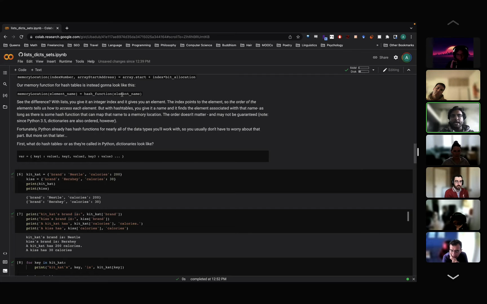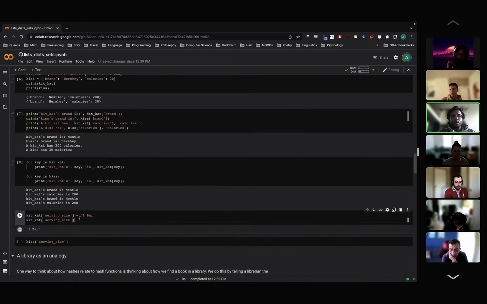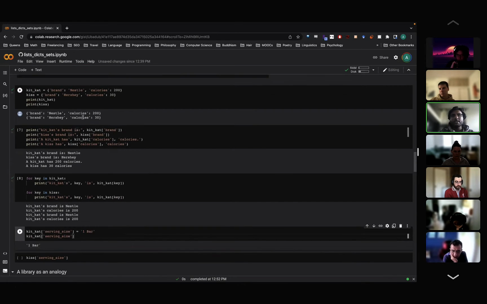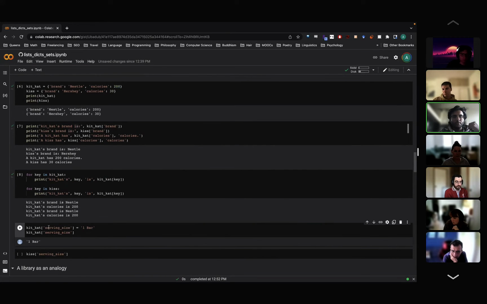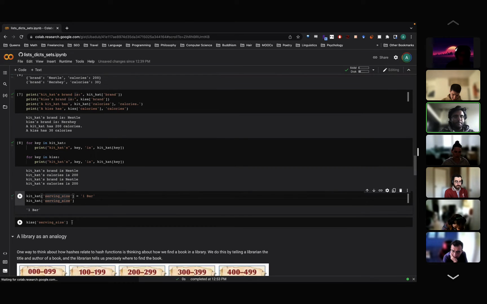You can't store multiple keys because it'll return the same value for you in memory here. So that means that, for example, in terms of the keys, whereas in a list, you could have a list that has the string KitKat 3 times in it, here our key is brand. We can't have 2 keys that are brand. Instead, what we can do is just change the value that's associated with that key. So that's what's going on here.